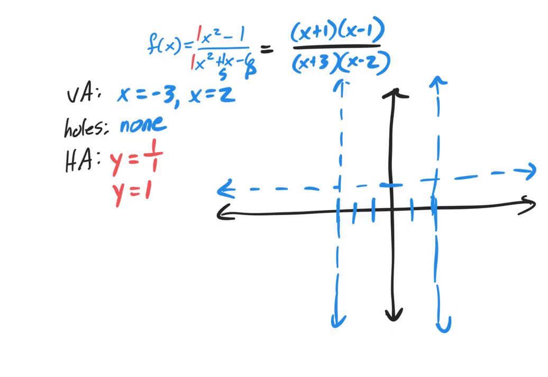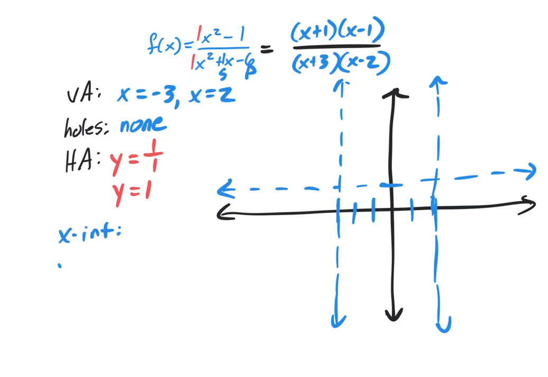And I told you that all these graphs are going to look a little bit different. There's not just like, this is the one they all look like. And each one's going to have a little bit different look, mainly because of all these different asymptotes that we have, okay?